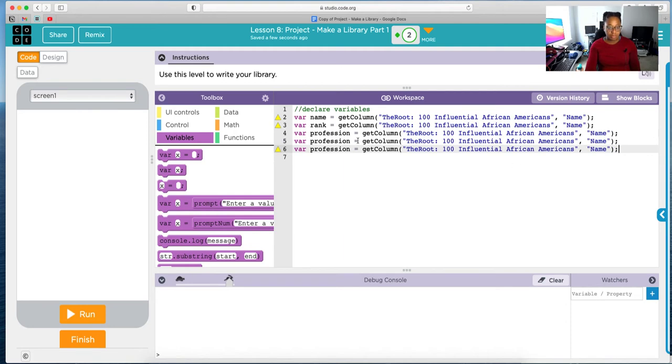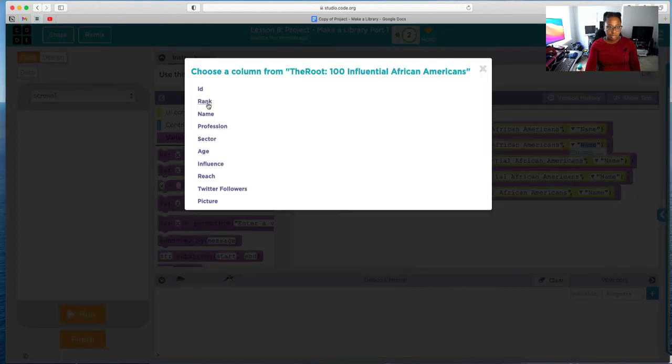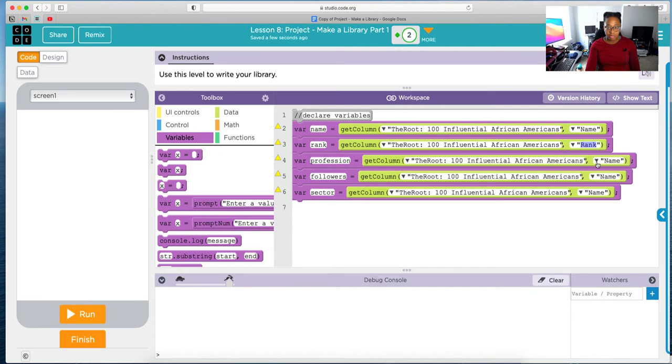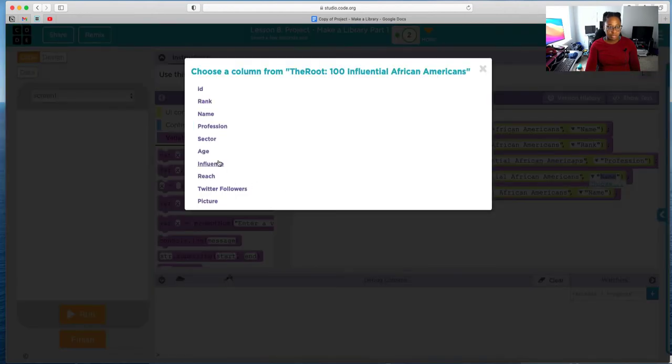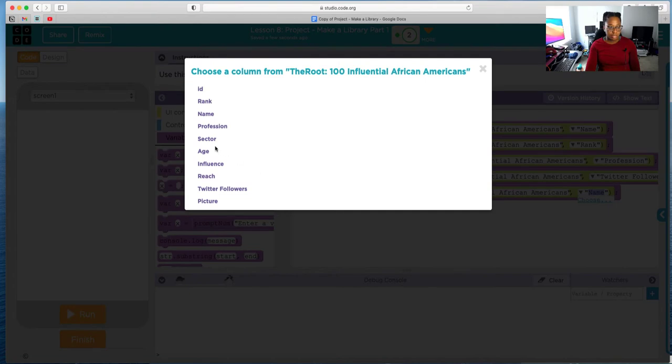Followers and sector will go here. I'll change this to followers, and I'll change this to sector. We also have to change the column names, so I'll go to show blocks to do that. I'll change this to rank. This one will be profession. This one will be followers. And this one will be sector.